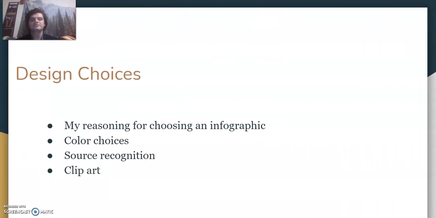Design choices. I decided on an infographic because I enjoyed the creative aspect of it and the freedom to put as much or as little information on it as I'd like. When designing the layout, I elected to have my main colors be black, red, and green. I did this because these are the same colors that appear on the Black Liberation flag. I also placed each citation with a number and used that number in every instance where the source appeared.